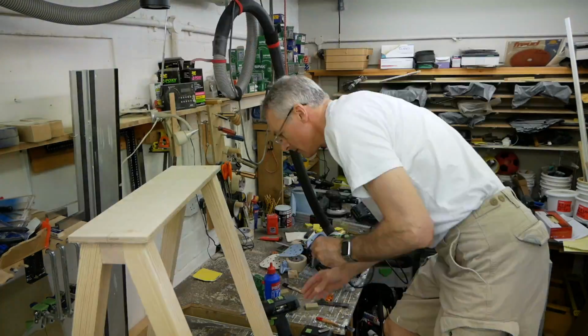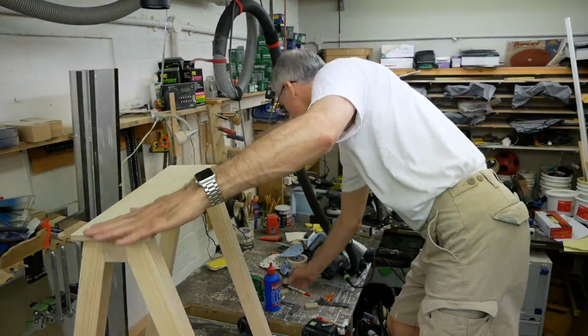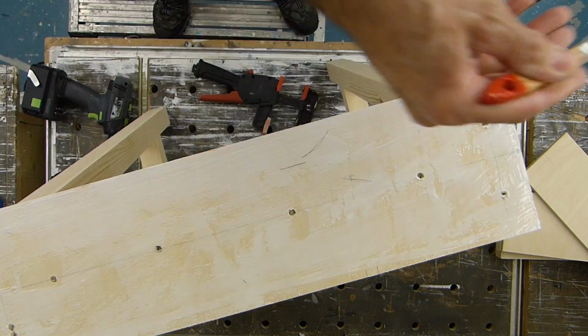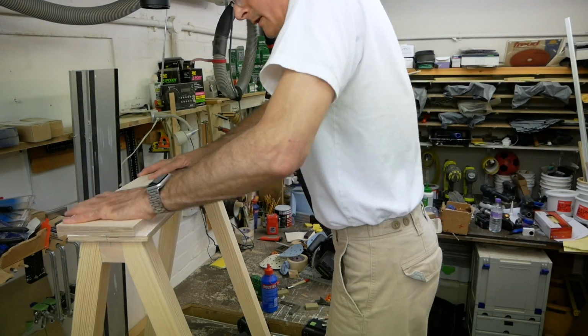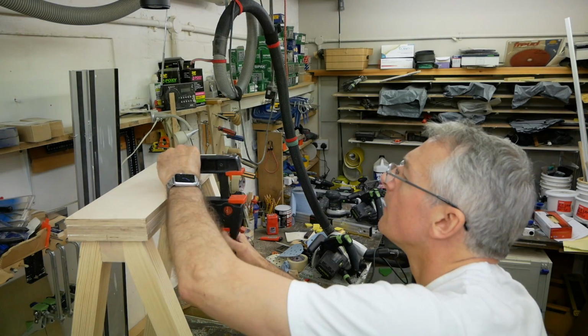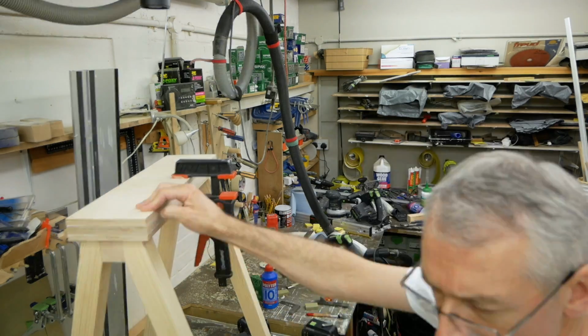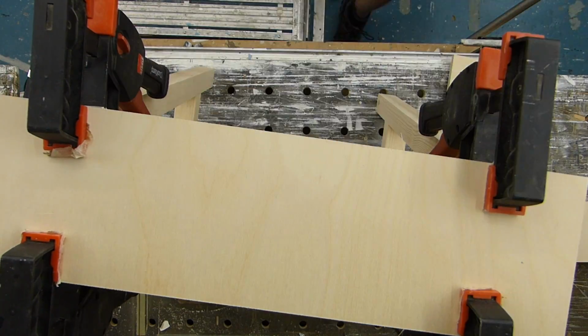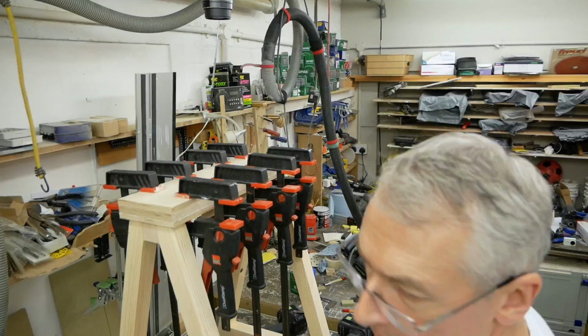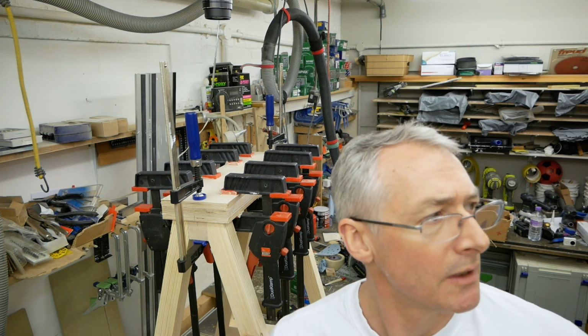So with all the preparation done, it's an easy job to glue and screw the first 12mm capping piece in place. Following up with the 18mm core, then another piece of 12mm to top it off, all glued and clamped firmly together. Okay, one down, one to go.